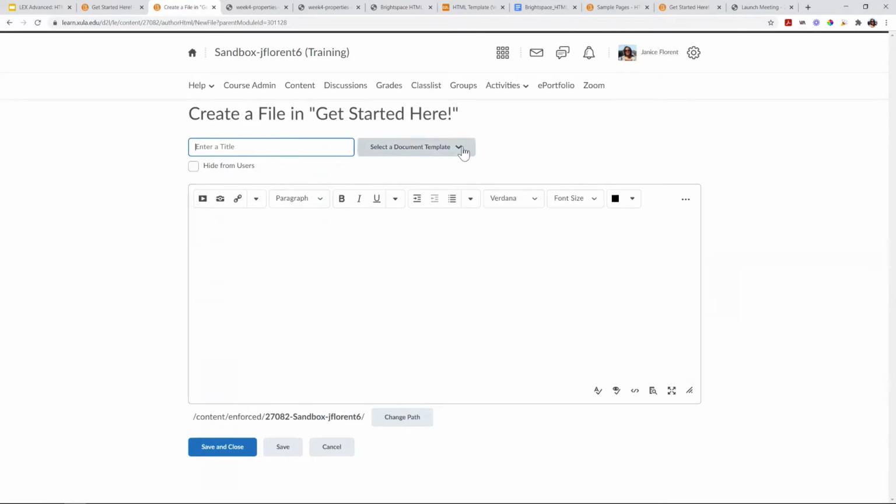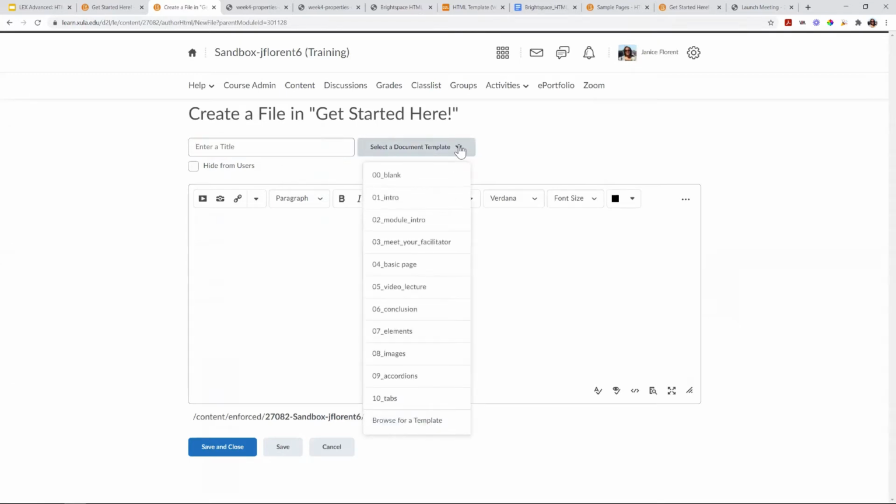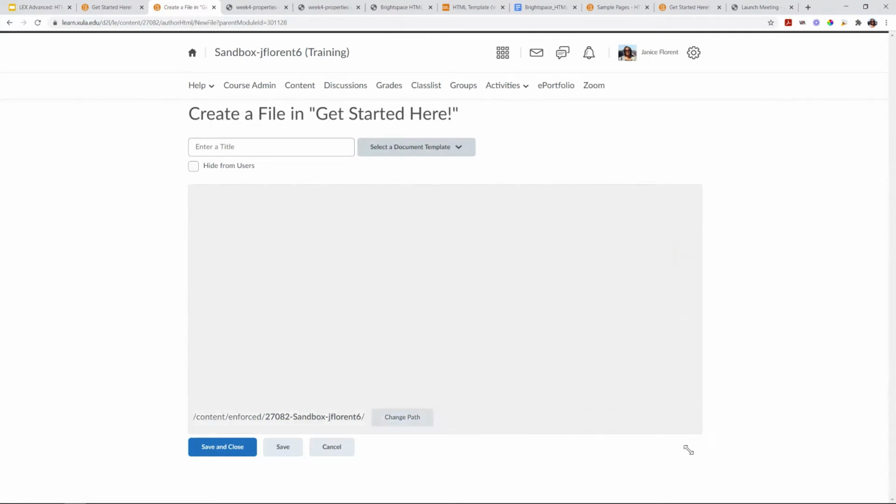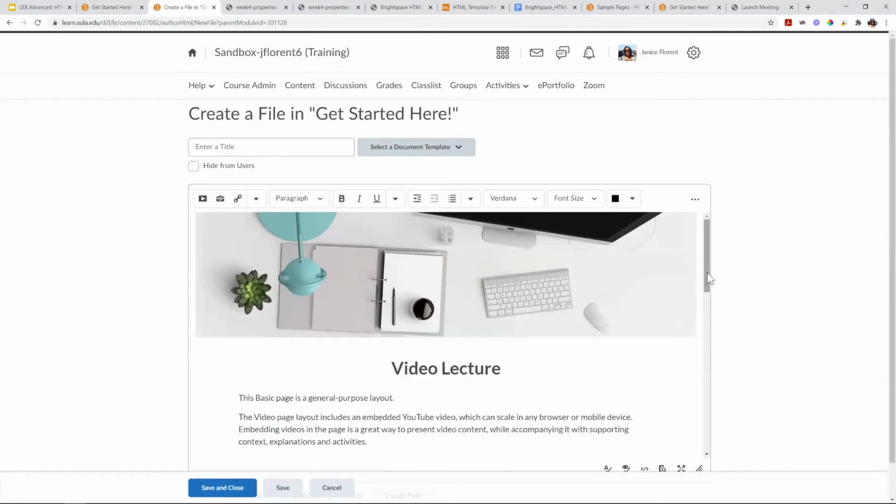But notice I can go here and select the document template, and now I see my new HTML version 3.0 templates. So let's say, for example, I wanted to create a page for a video lecture because I want to put a video on the page. I choose video lecture, and then I have a starting point to be able to start building that page.